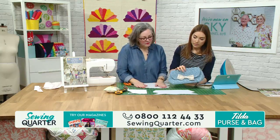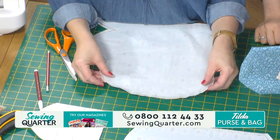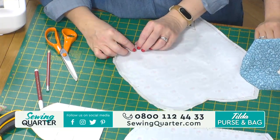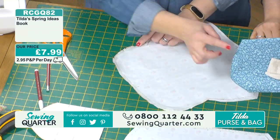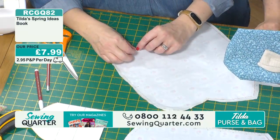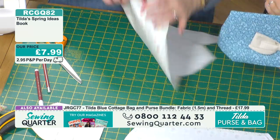So what I've actually done is put the bond web on, and then you snip anything which has got a curve. You can just see it's a bit frilly on here. The reason being is that you then fold and press. Like in English paper piecing, it goes over each other to get that smooth line. Make sure you don't snip right to the edge of your fabric, because otherwise you'll see the edge there. You need to snip just so you've got enough so you can bend it, but so you can't actually see. Cut it up to the edge. Yeah. So I'll just quickly press that on.